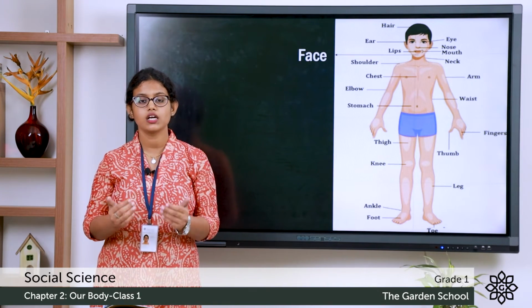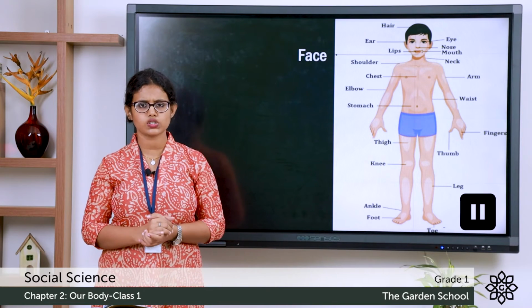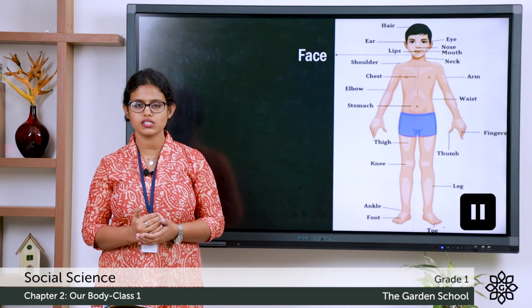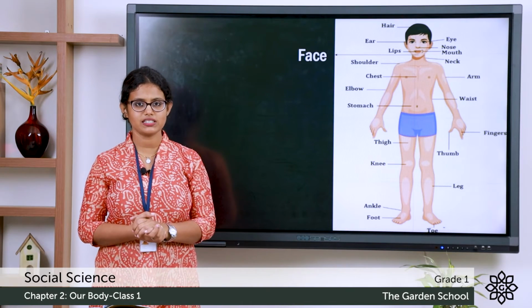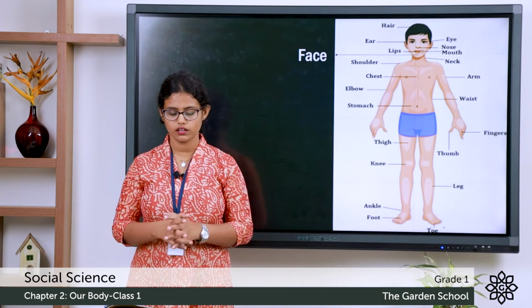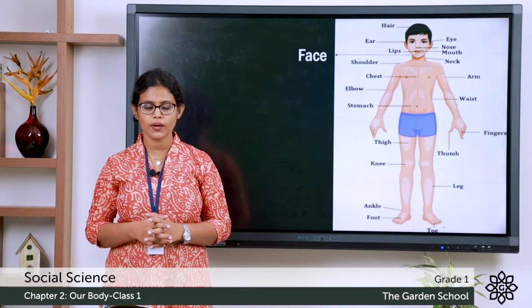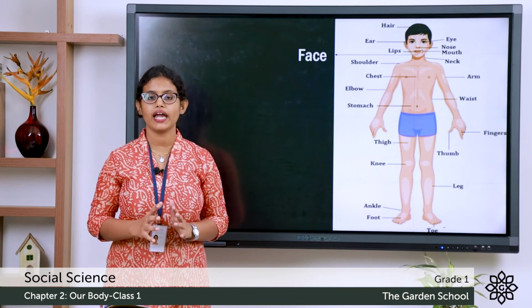So below that, letters are given for each picture. So can you match the names with the pictures? Then we'll discuss the answers. Okay. So hope you have completed. Let's discuss the answers. So the second one, head. So with which picture you have to match? You have to match with A. That is the picture of head.